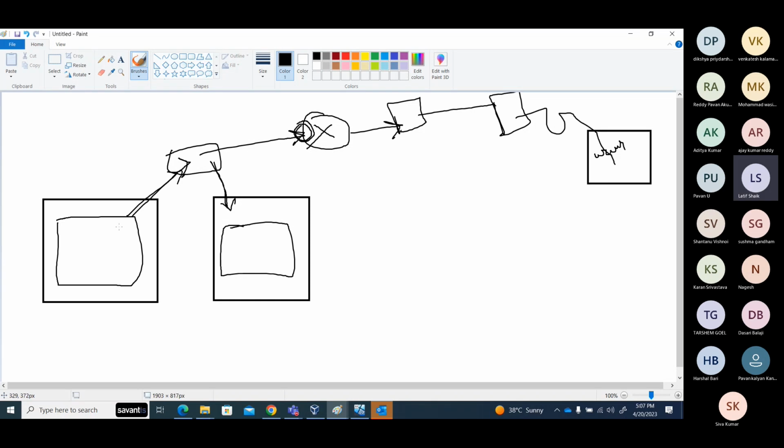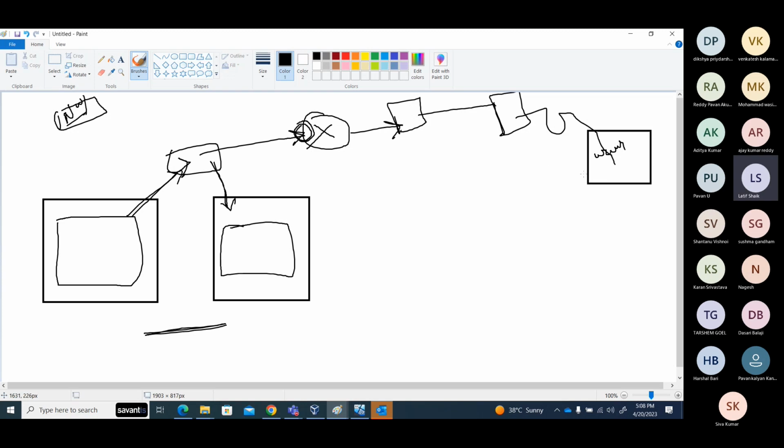How will it know? Because, as I already told, the IP address has the same network ID or a different network ID. Both are in the same network, same logical network, same physical network, so obviously the routing is within the network only.